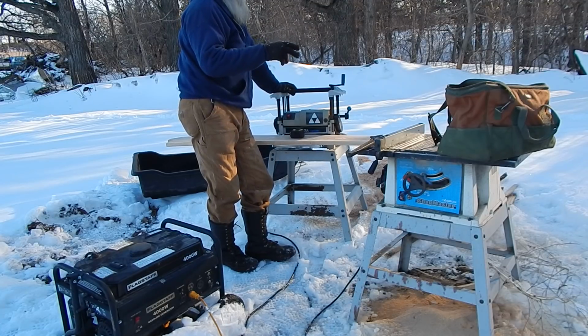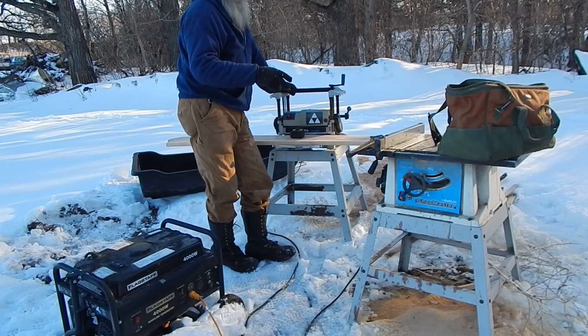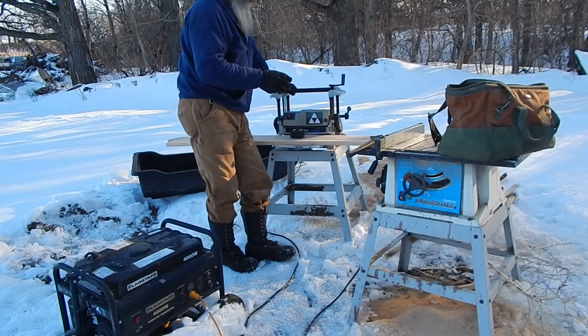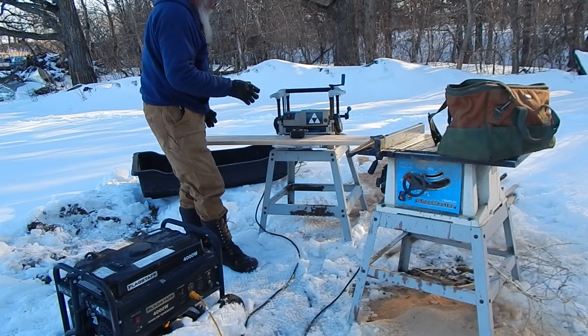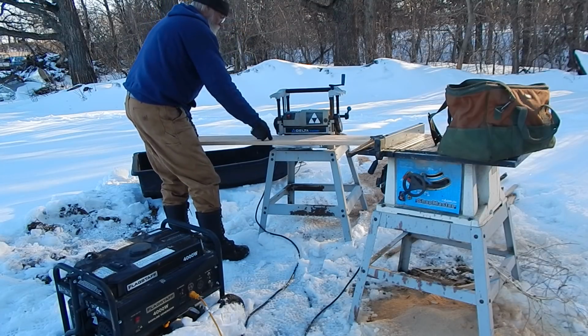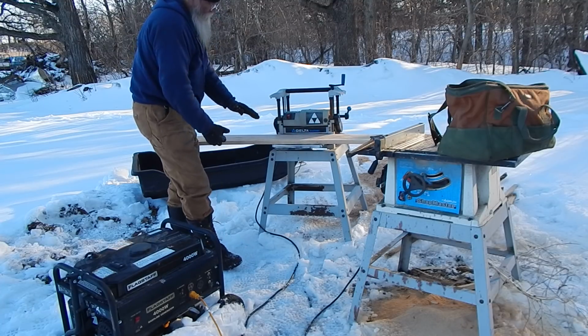But I got some good straight pieces, and the one advantage to this stuff is that it's what we cut for firewood, so it was standing dead, very dry, very stable. It isn't going to do anything odd, so I just have to make sure and cut the pieces out. Like this particular piece, I decided to use for the top, for that shelf, because it's got nice grain on it. I like that when you cut.